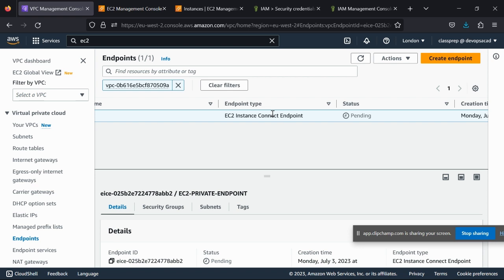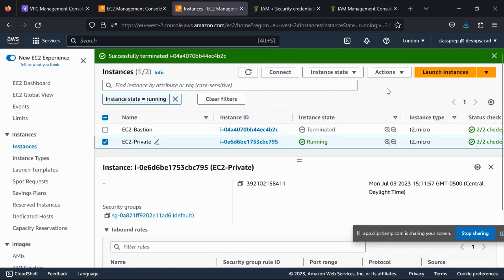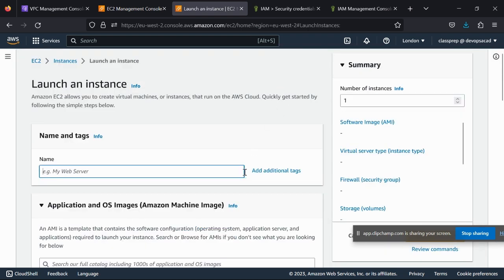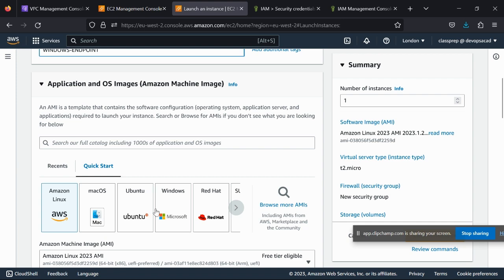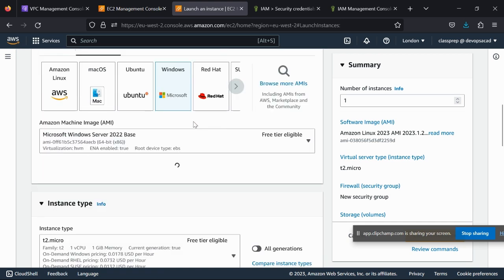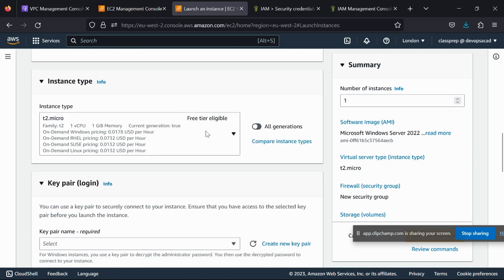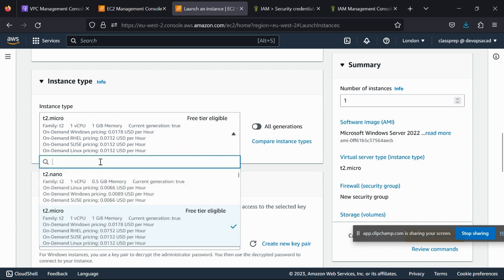While we're waiting for that, let's come over here and create another instance. This time around, a Windows instance. I want my Windows system to be a bit fast, so I'm going to go outside of the free tier here and choose a T3 medium.